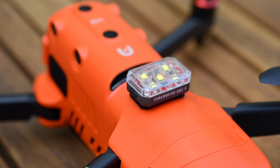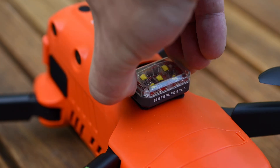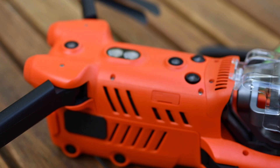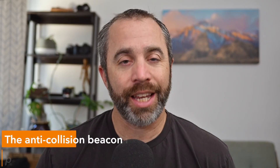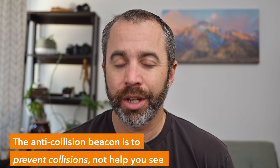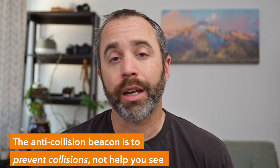The Firehouse Arc LEDs come in white, red, and green. They have a bunch of different blink patterns, include heavy-duty Velcro and tape, and charge via USB-C. You'll get one of these strobes and attach it to the bottom of your drone — wait, that's not the intent of this rule. The intent of the anti-collision light visible for three miles is for other aircraft to be able to see your drone and prevent a collision.